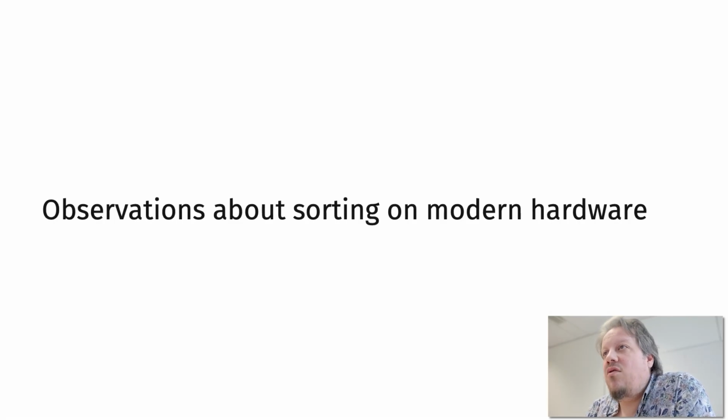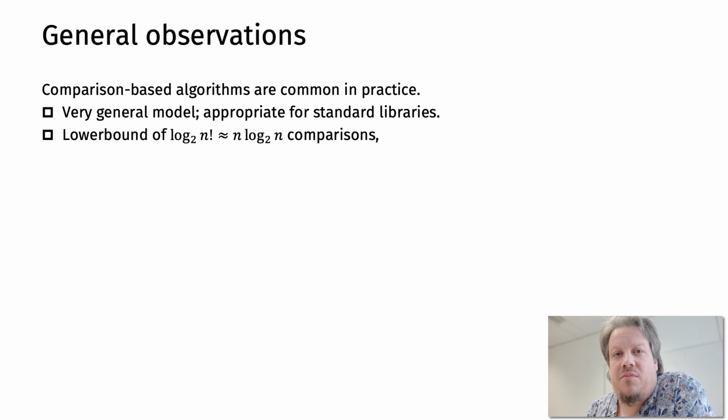Some observations about sorting on modern hardware. Let's first do some general observations about the kinds of sorting algorithms that you would use in a standard library, specifically, is what we're talking about here. And then you can see that comparison-based algorithms are common in practice. It's a very general model, so that's appropriate for standard libraries.